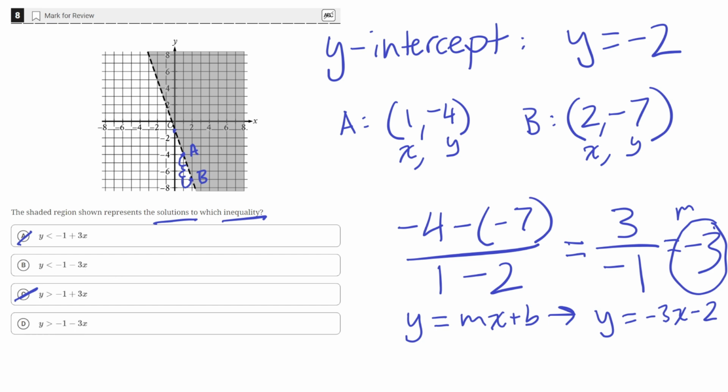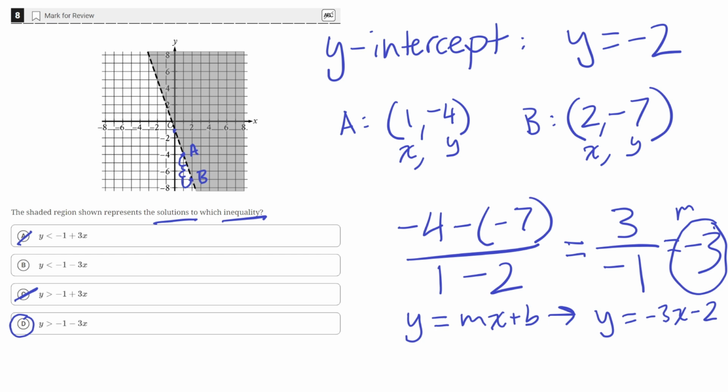So we can see here that the shaded region is above the line. So that means that the y values in the shaded region are greater than the line. So that means answer choice D is correct, because in the shaded region, the y value of all these coordinates is greater than the y value on the line. And this doesn't have the equality line here because this line is dotted, meaning the shaded region does not include the points that are on the line. So D is the correct answer.